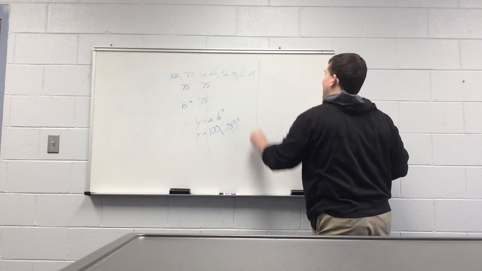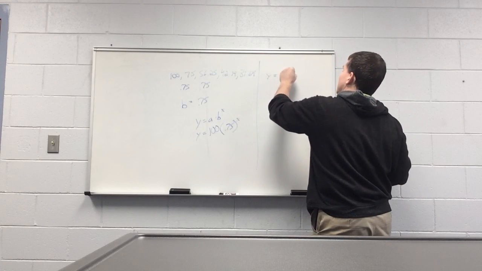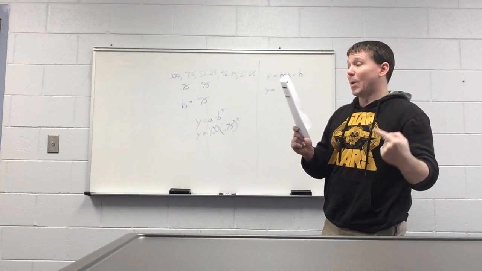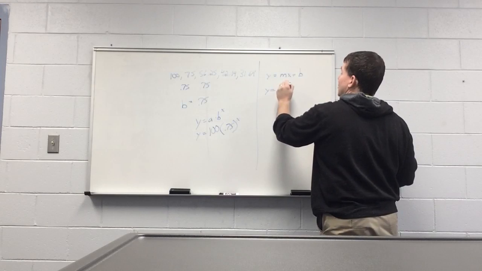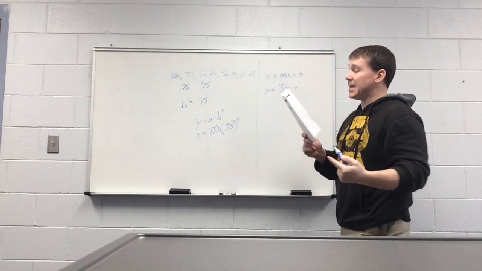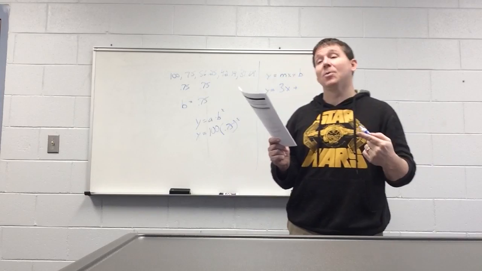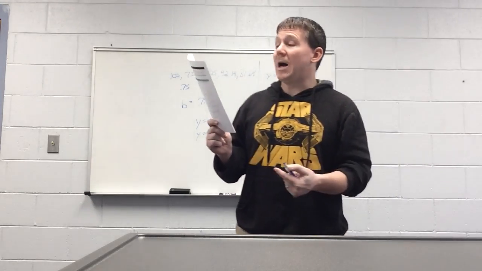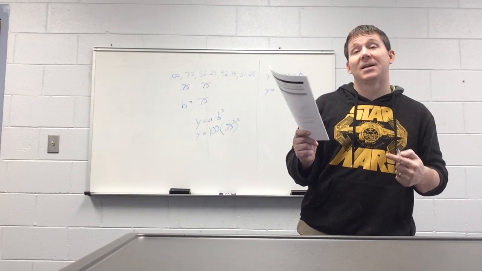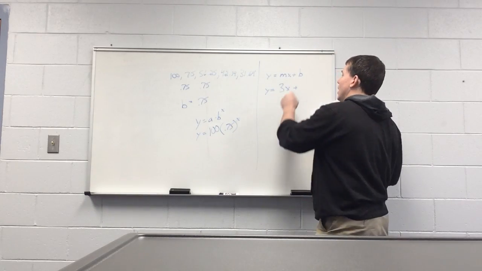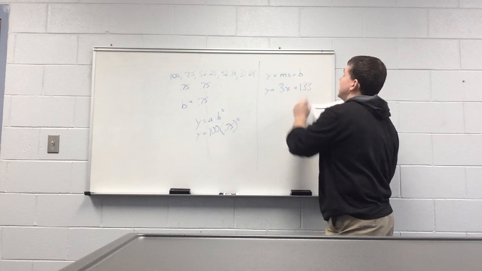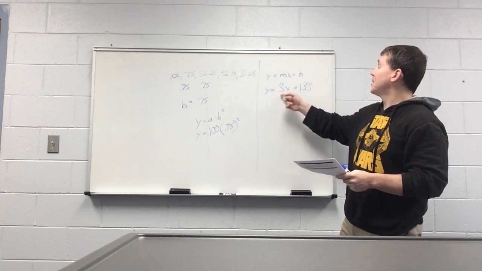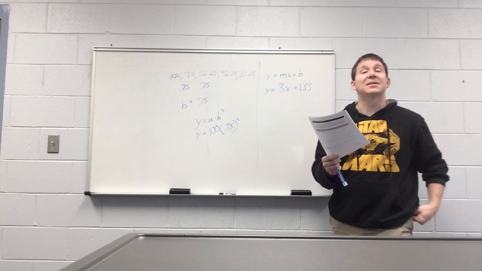And then I'd have to write an equation. y equals mx plus b. m is the slope. Her weight's going up by 3 pounds per week, so that's 3x, plus b. b is her starting value when x is 0. And if you think about it, in week 1, her weight is 136. So in week 0, her weight would be 3 pounds less, 133. Because then when x equals 1, I get 133 plus 3, which is 136.